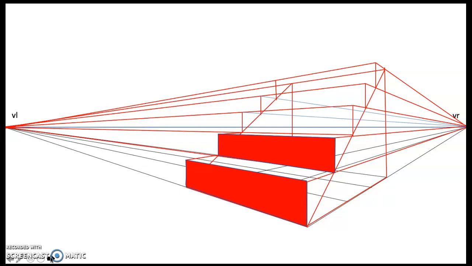So here we are with a complete staircase with 5 equal steps. Same size, same volume, and of course it ends with a top step just on the same level as this orthogonal. Okay?